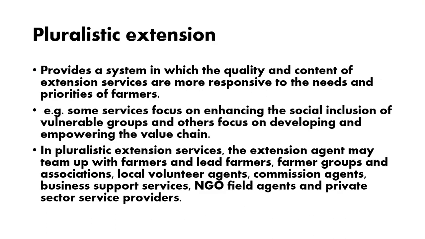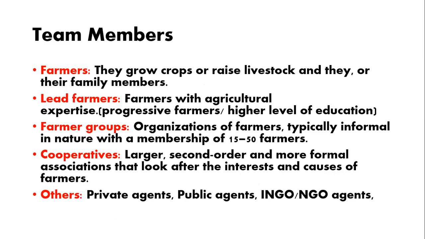Actually, then my lecture will be more focused on the floristic extension. I have allocated 5 or 6 slides to discuss more about floristic extension, right? Normally, we know what the words actually mean. Farmers mean that they grow crops, livestock, and other things with their family members. Lead farmer means lead farmer. You know that the farmer with agricultural expertise, right?